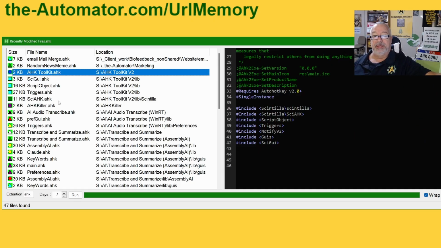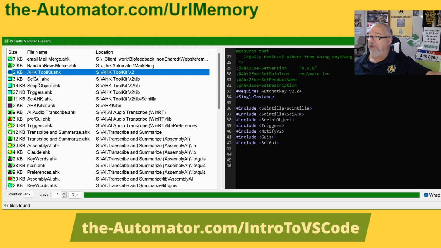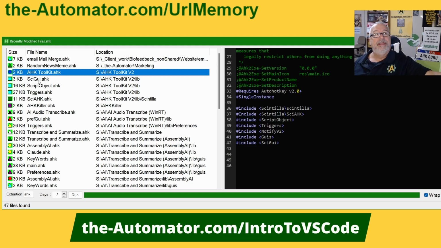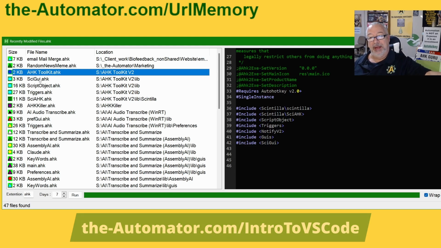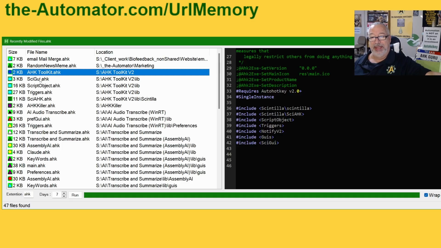Toolkit's written in V1, and so it's obviously very old. So we're going to have it in V2 and have it as a nice place for people to start, because VS Code, which we have a great course on, is great, but it's a Ferrari, and sometimes you just need that Toyota to get you to the store instead of taking out the Ferrari every time, which is why both Isaiah and I still use Toolkit a lot as well, but we would like to have something a little more robust, a little more functionality, but also in V2.